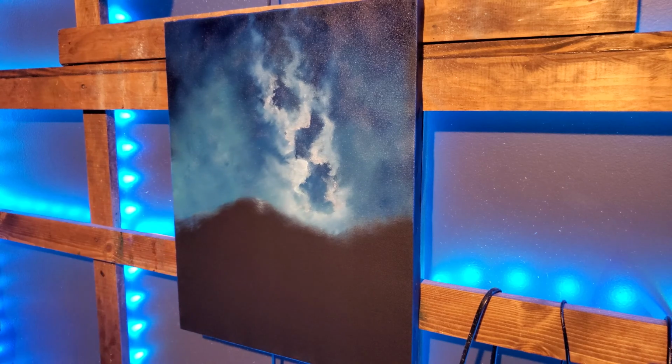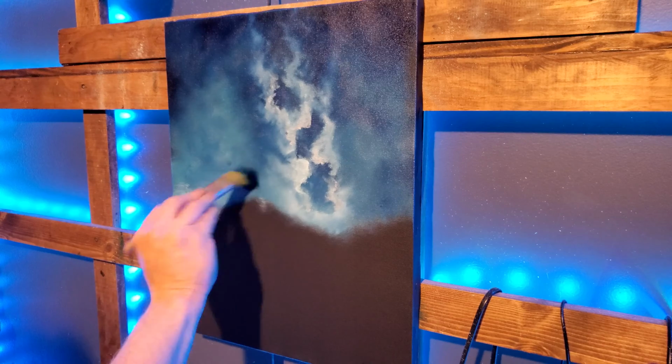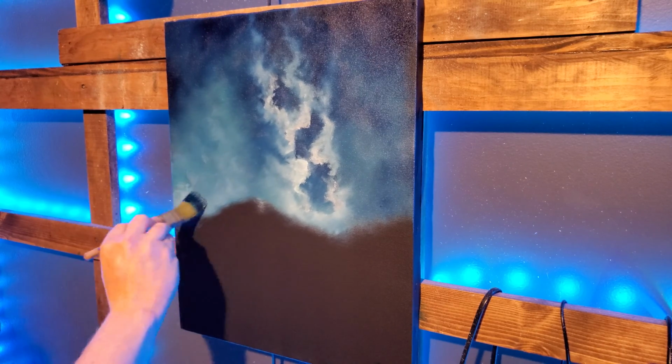I want it pretty bright back there. Let's get a little more white right there. Oh, it's kind of weird. Just right around where the mountain is going to start.